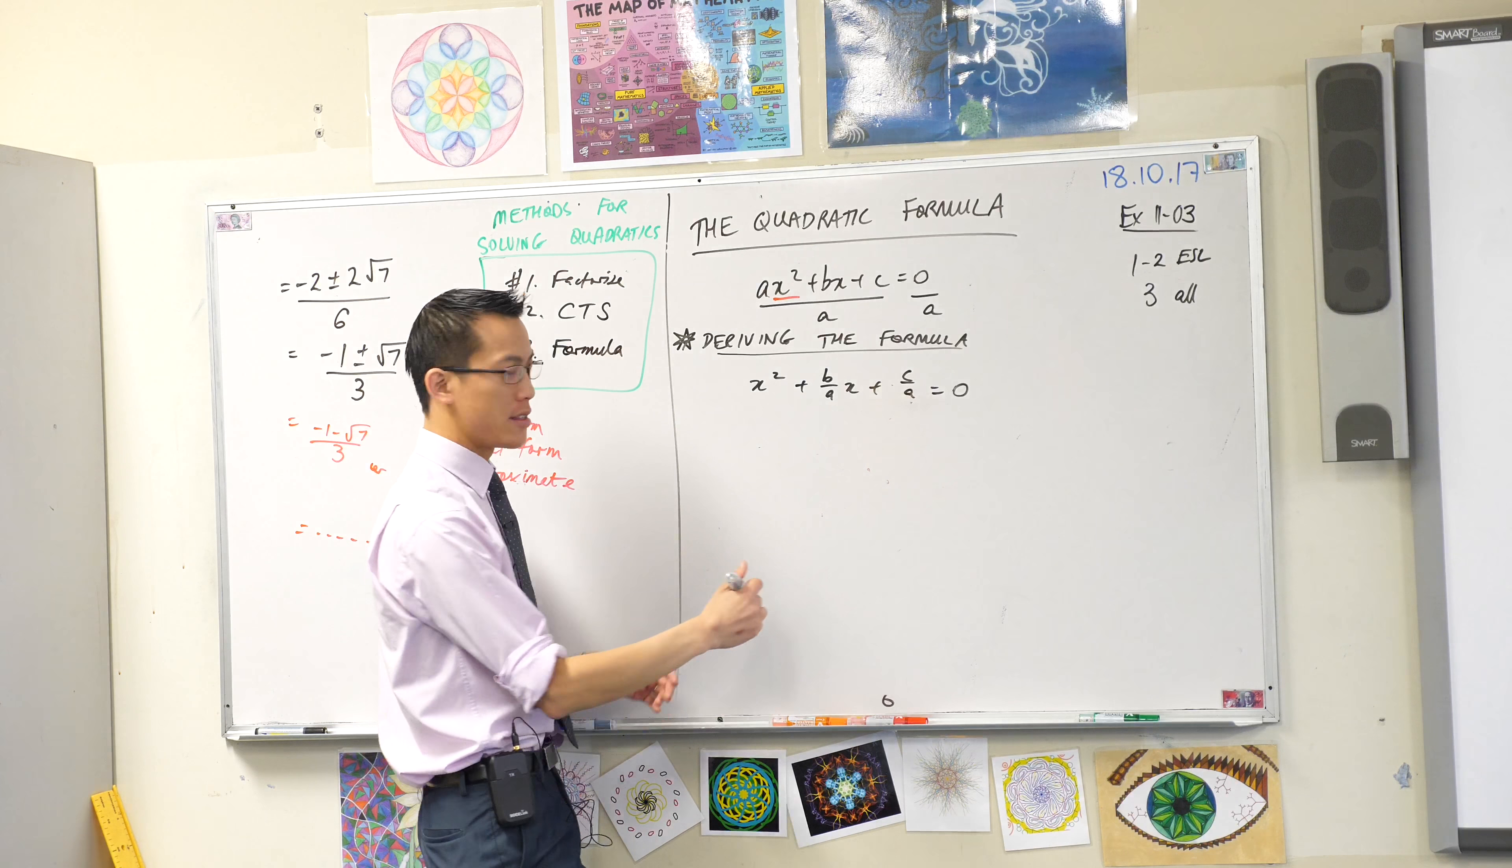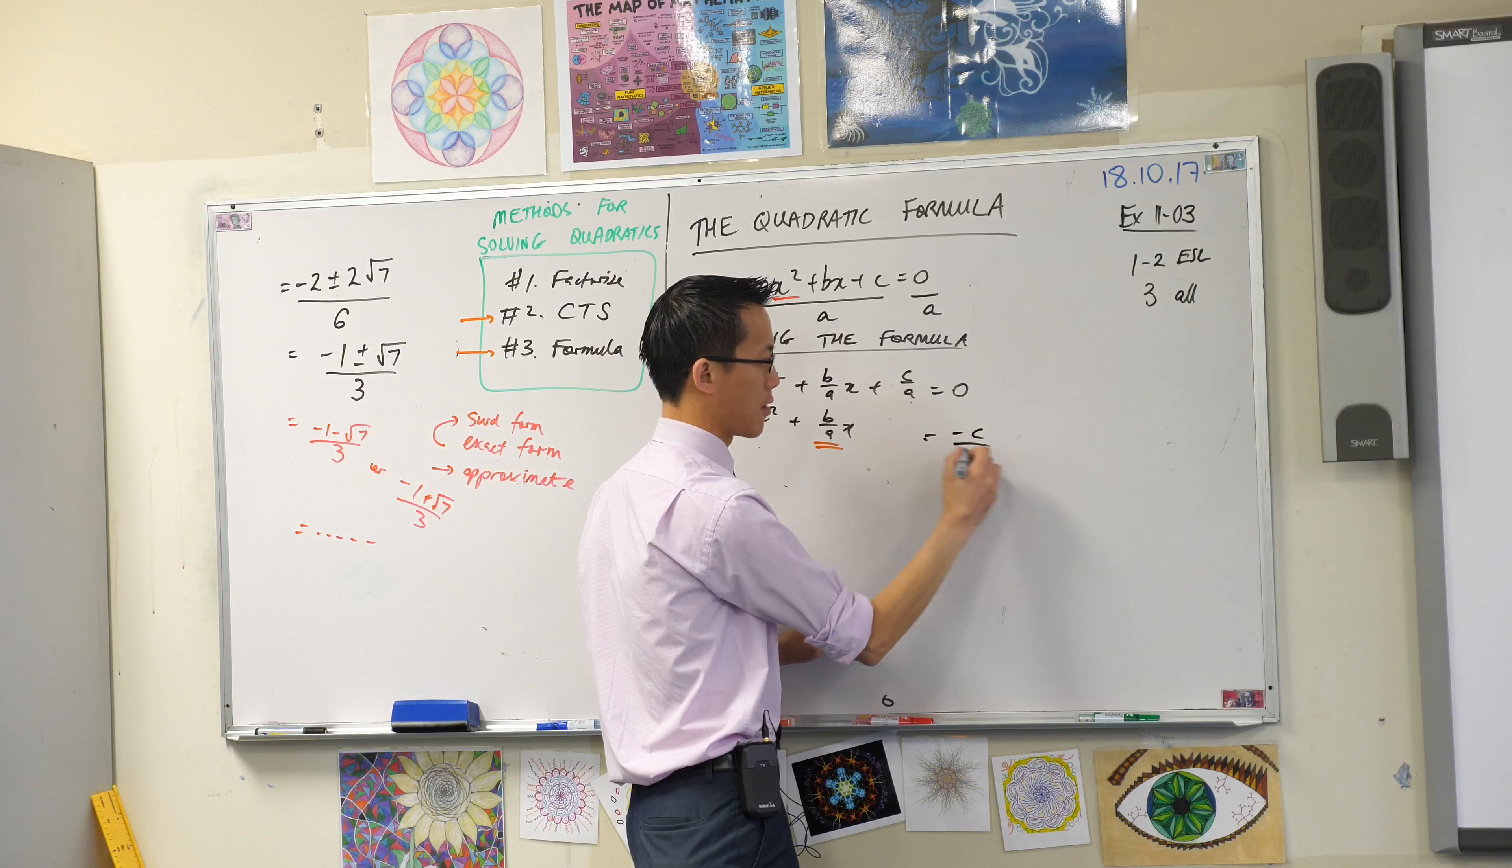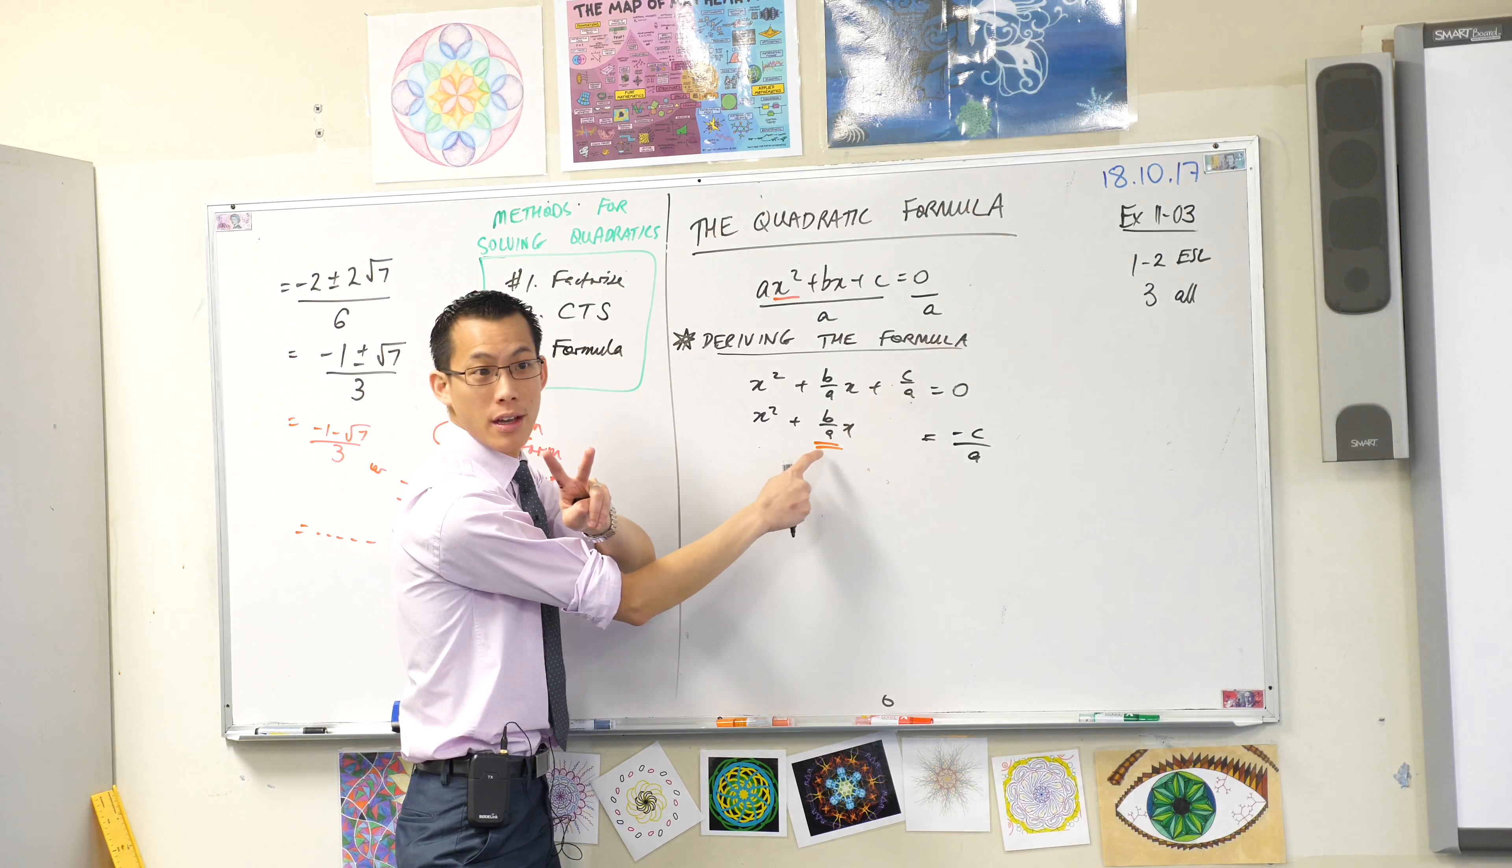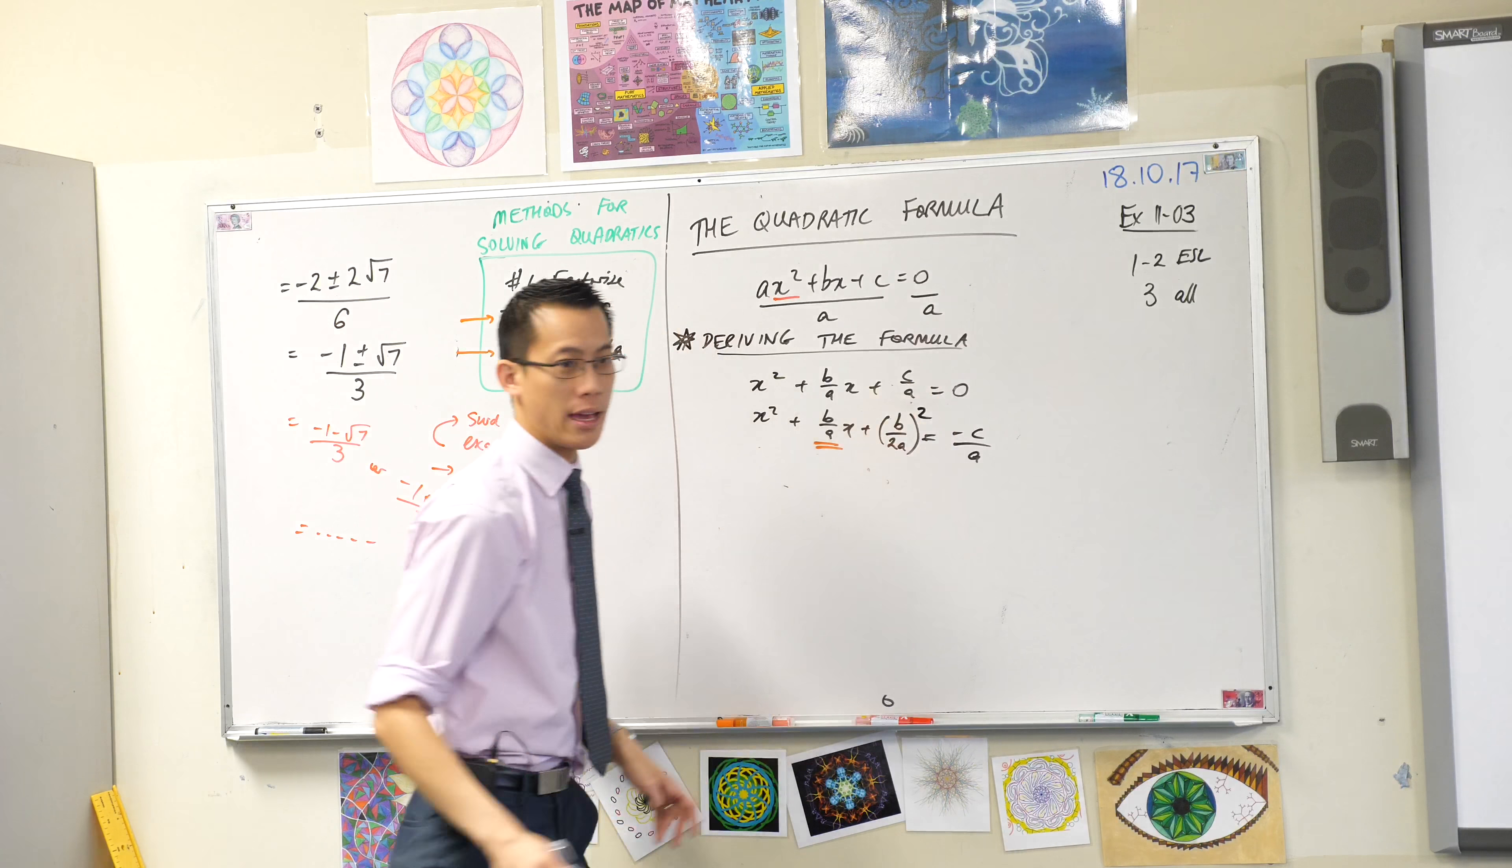Then the next thing I want to do is I have to do this complete the square business, which comes from this number here. Go back to an example of where we completed the square. You remember we were always paying attention to the coefficient of x. I don't need this guy, so I'm going to kick it over here. What do I add? When I complete the square, what I add is I take this number and I do two things. What are the two things? I halve and then I square. So the first thing I'm going to do is I'm going to halve it. Half of that is b on 2a. You see how I've divided by 2, so that's why there's a 2 now. But you don't just halve it, you also square it. So it's b on 2a all squared.